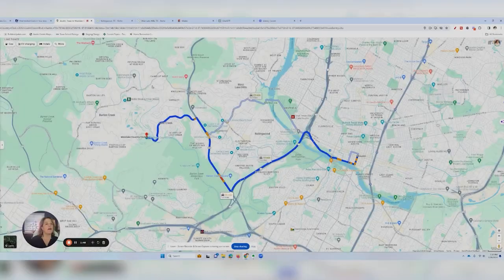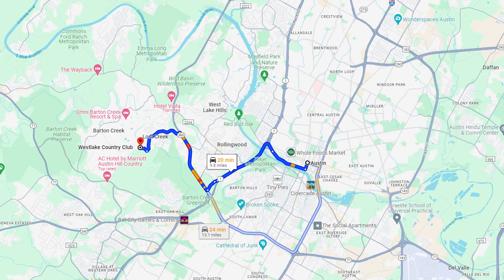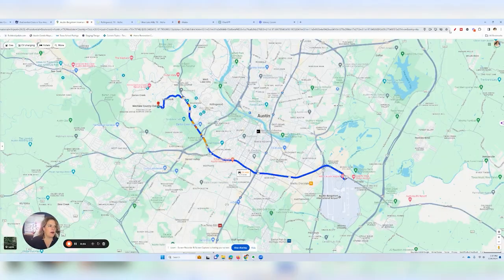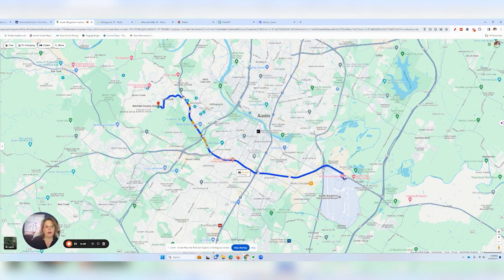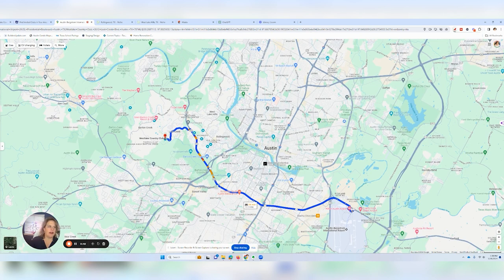Today we're talking about Westlake Country Club and the communities that surround it — Rollingwood, Westlake Hills, and most specifically Lost Creek. Lost Creek is the area right around the actual Westlake Country Club, which is why it used to be called Lost Creek Country Club. They had a big renovation this past year, and within that renovation they rebranded as Westlake Country Club. Currently, Westlake Country Club is about 10 miles west of downtown Austin and just about 15 miles to the airport. The areas we're focusing on include Lost Creek, Westlake Hills, and Rollingwood, all part of the 78746 zip code — not including Davenport Ranch further north, which is more Austin Country Club territory.